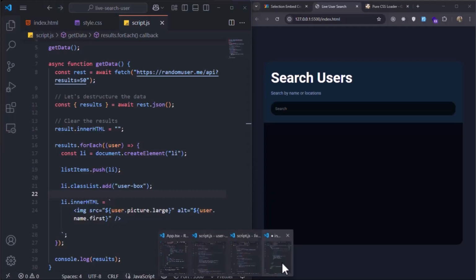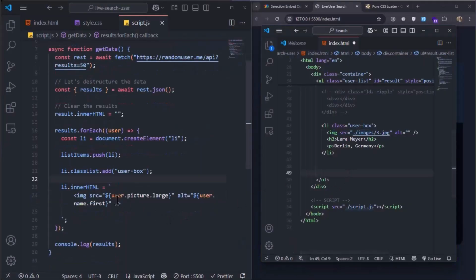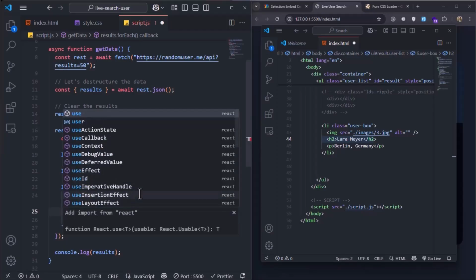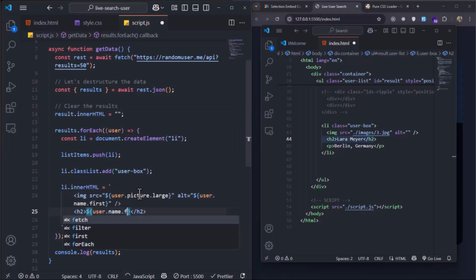Now let me bring this HTML right here. After I created my image, I need an h2, so I'm going to say please give me an h2 tag. I'm going to close the h2, and inside the h2 I'm going to create a dollar sign inside curly braces. I'm going to say user name first, and I'm going to create another one to say user name last, which is the last name of the user.